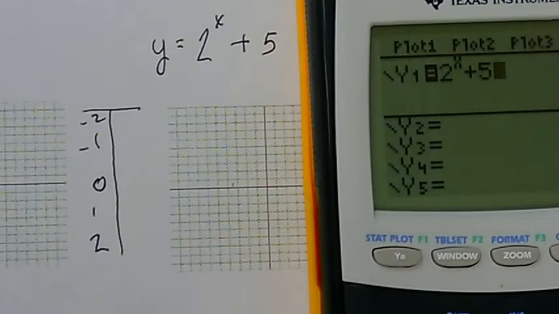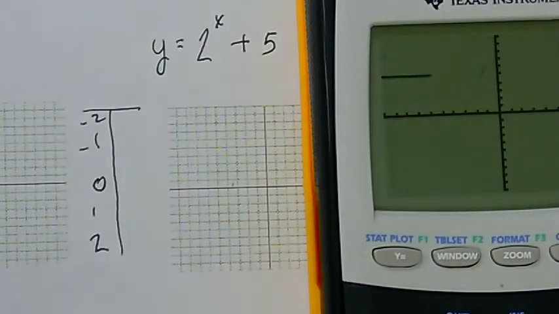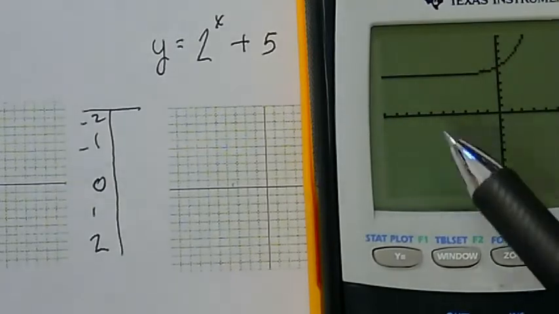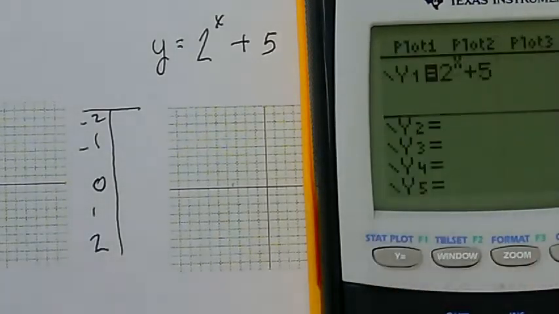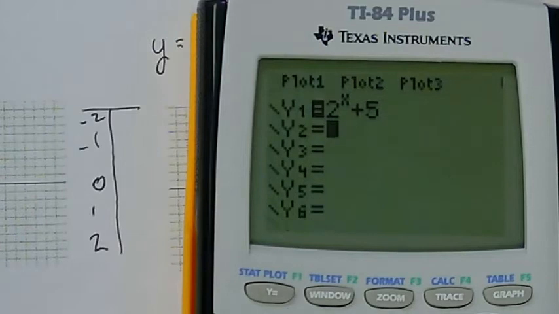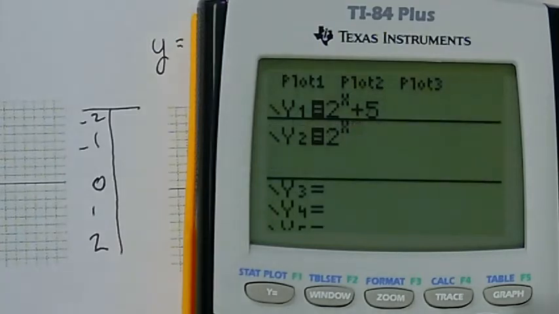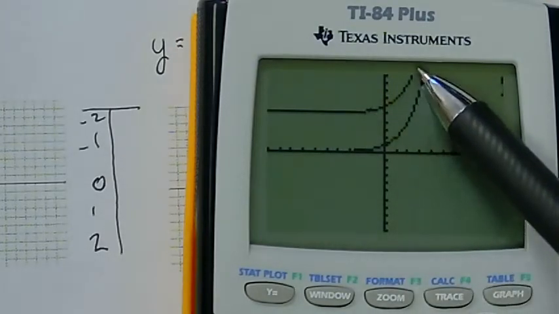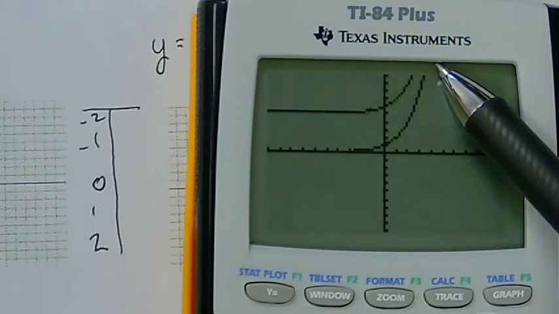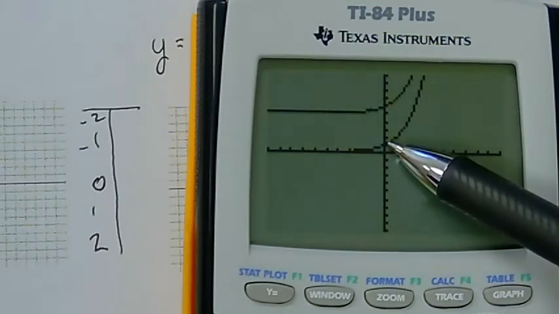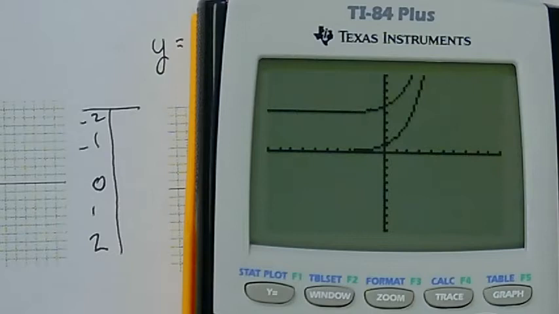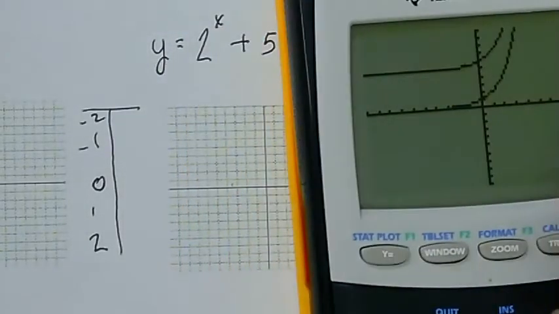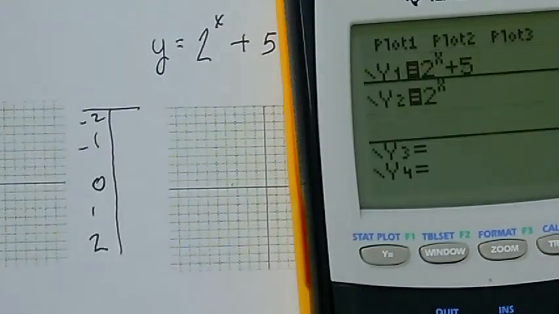So you can probably imagine then, if you add or subtract a number to the end of an equation, what this is going to do to the equation. Let's take a look. So it took the 2 to the x graph, and let me just go ahead and graph that for you. Let's graph 2 to the x. So this is 2 to the x plus 5, and this is 2 to the x. So notice it's the same graph, but this point has been shifted up 5 units. So if I look at the table for this one, and let me get rid of the 2 to the x.